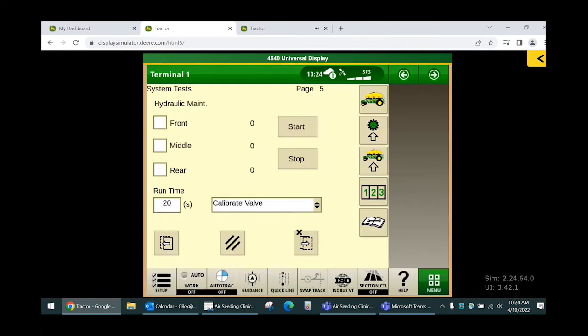Calibrate valve, something that we generally check. John Deere used to have a video up for us in which they will tell us how to go about calibrating this valve. It's not something that you guys would generally do. The whole idea here is that you're going to see a target of somewhere between 115 RPM and 125. I believe that the general running speed of that is going to be about 120 RPM. So if you're within that range of 115 to 125, you're generally good. I like to see them around 120, not necessarily mandatory, but if you start seeing that really low or very, very high, you should probably get a hold of your solution support or your service department and get that taken a look at.